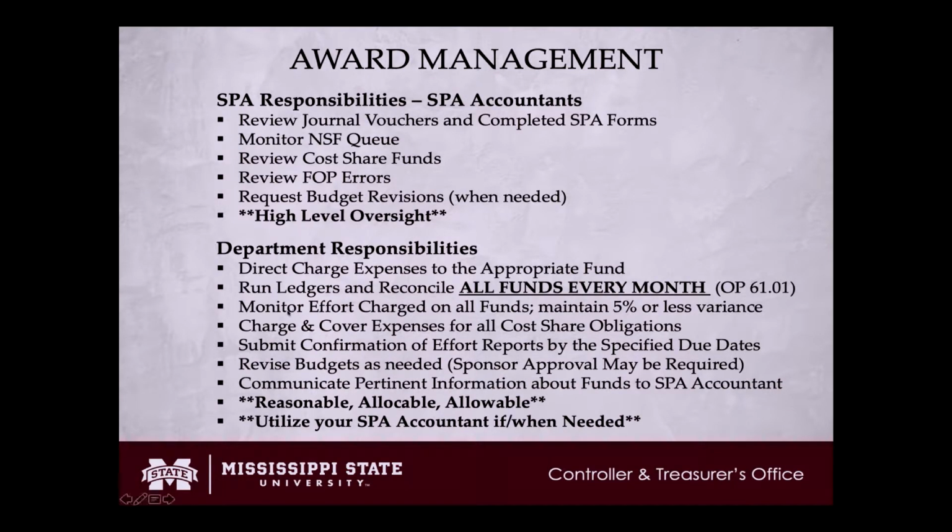Departments' responsibilities are to direct charge expenses to the appropriate funds, run ledgers and reconcile all funds every month, monitor effort charged on all funds, charge and cover expenses for all cost share obligations, submit confirmation of efforts, or COEs, by the specified due dates, and revise budgets as needed, keeping in mind sponsor approval may be required for a budget revision. And communicate any pertinent information about funds to your SPA accountant. I can't stress this enough.